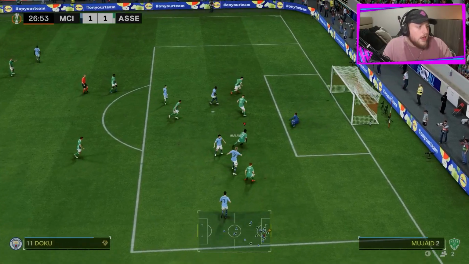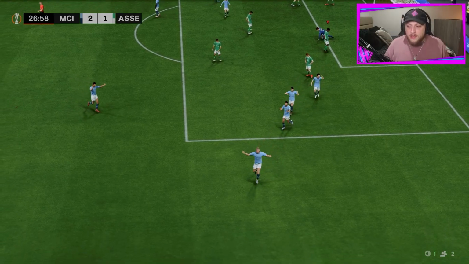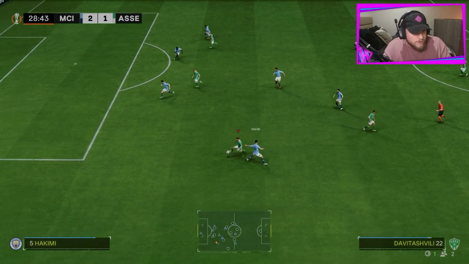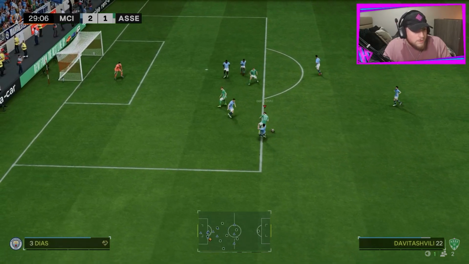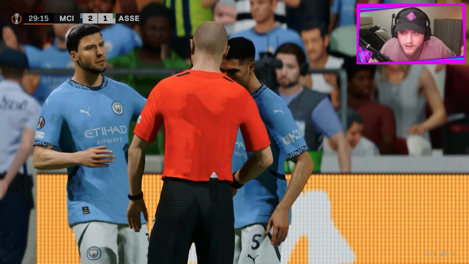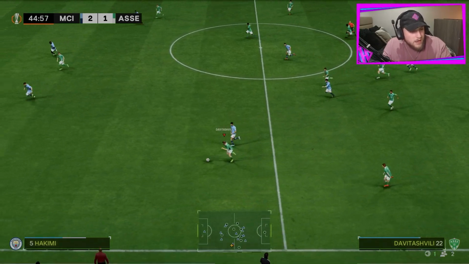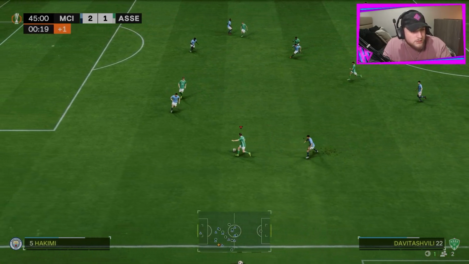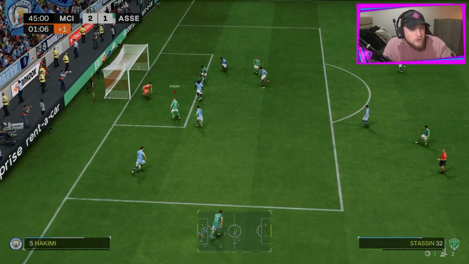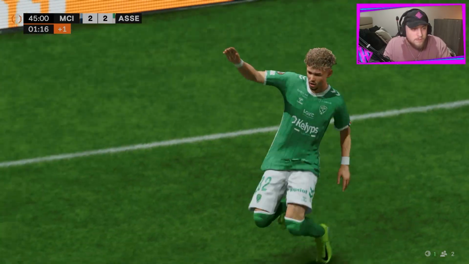Palacios finds Haaland. Give him that much space in the box and he will make you pay. Oh. Here's Bischoff into Davitashvili. Skips Hakimi. Oh, that is a disgusting challenge. No card again? That's attempted murder. Here's Davitashvili versus Hakimi now. He's had the better of him on a few occasions. Still does it again. Here's Davitashvili. Clips into Stassin. Rolls it under. Equaliser on the stroke of half time.